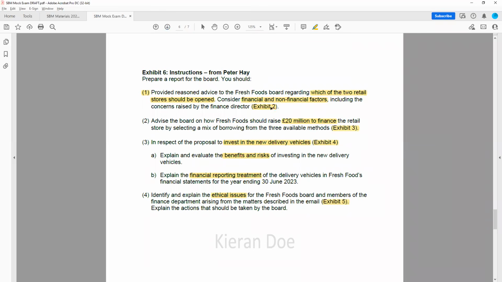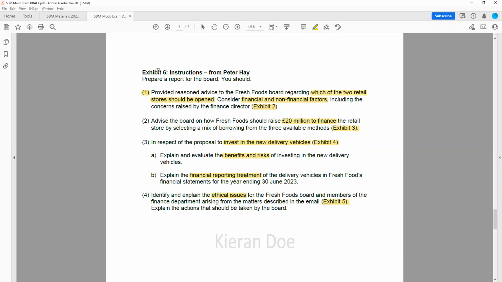So you can see actually that you have specific information for each question. So you don't need to go through and read every exhibit before starting the questions. The examiners lay the exam out in a really friendly way. And it's often the case that you can just read the first exhibit, the background, and exhibit 2 and answer this part of the question. So just answer this sub-requirement here. And then you can go on and read exhibit 3 and answer this part, and then read exhibit 4 and answer this part.